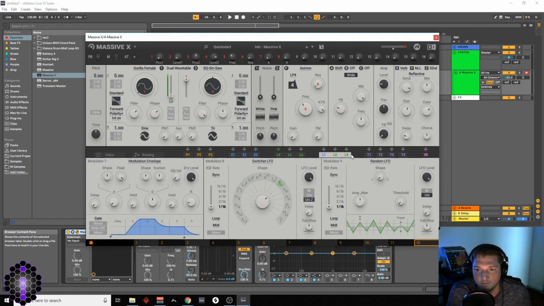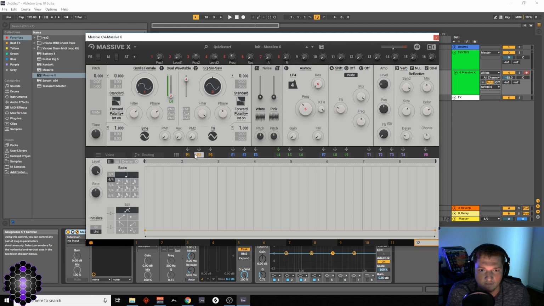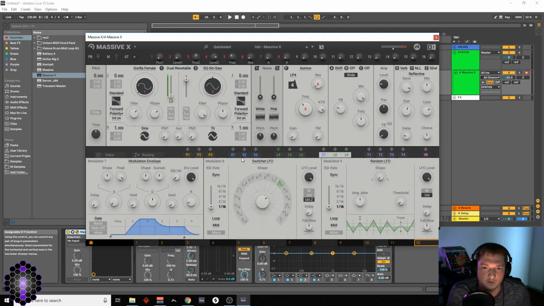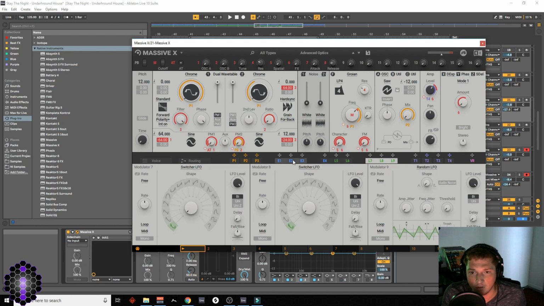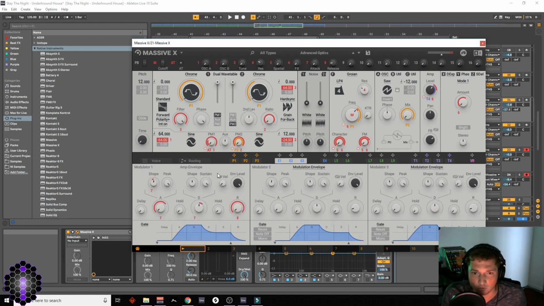And in this next section of 3, we have 1 envelope and 2 more LFOs, random LFO and a switcher LFO. So it's kind of cool that they have these different banks of LFOs and envelopes to shape the sound. Now, one thing I did notice in these envelopes here, from the time that I originally recorded the video and the time that I uploaded it, is that you can actually change these 3 banks here of envelopes and LFOs. That's a really cool feature. I didn't realize before.